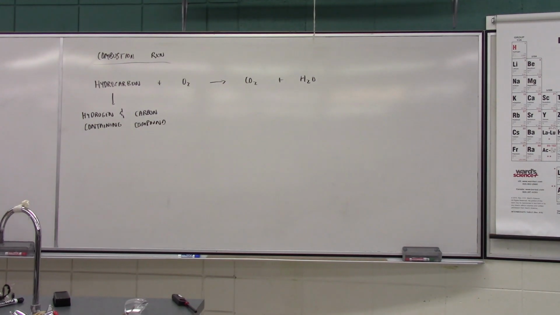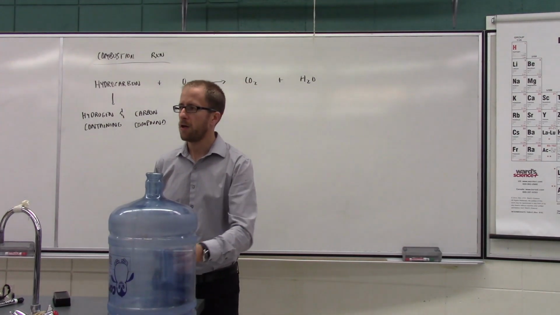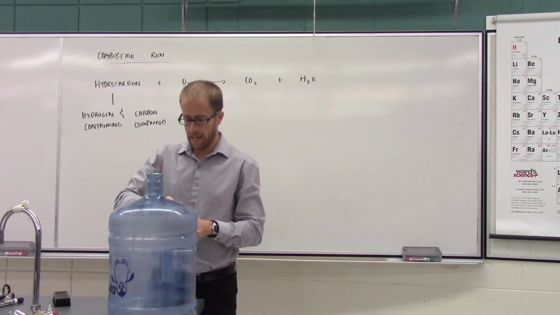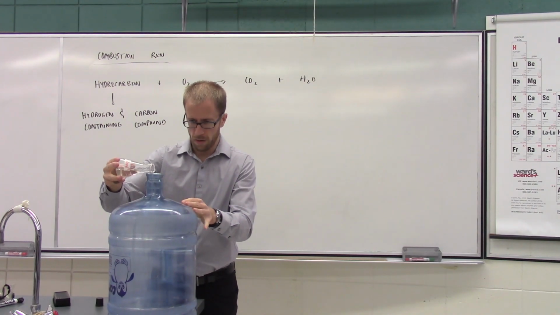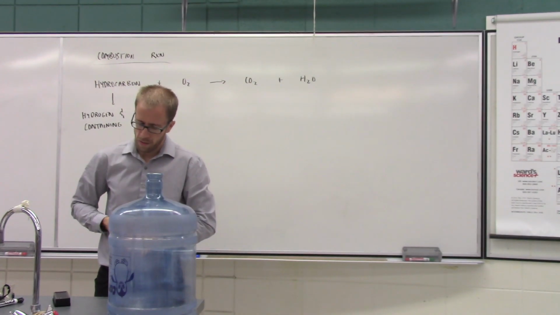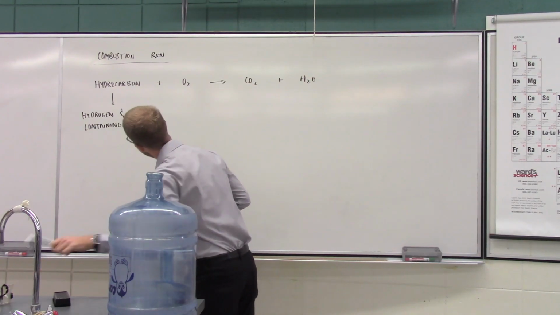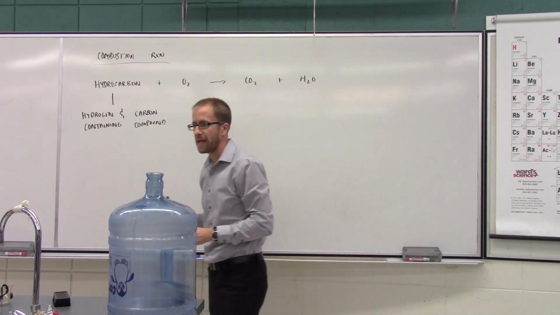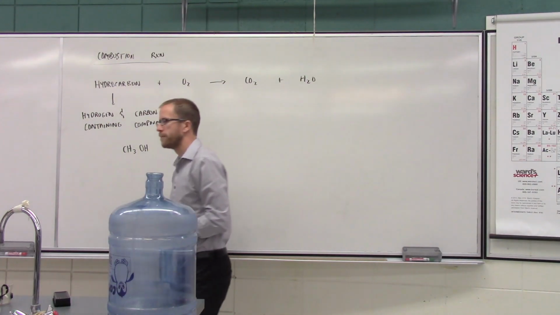Now, speaking of hydrocarbons, I have here a Culligan water jug. And in this little tiny flask, I have methanol. Now, methanol is extremely flammable, and it's actually very toxic. Anyone know what would happen if you drank it? By the way, we use this in brake line antifreeze. So methanol has a chemical formula that looks like that.